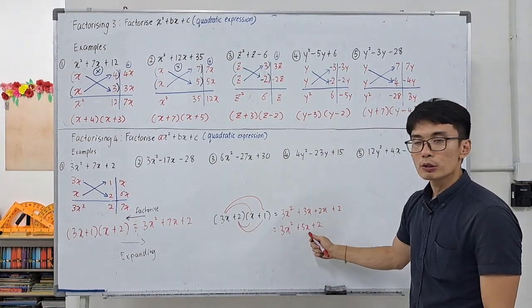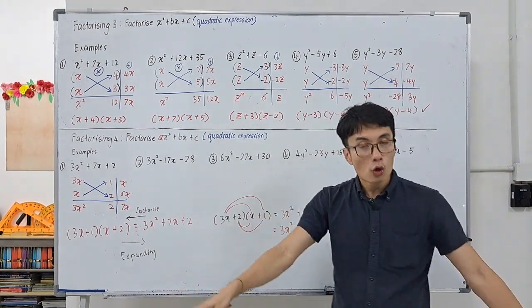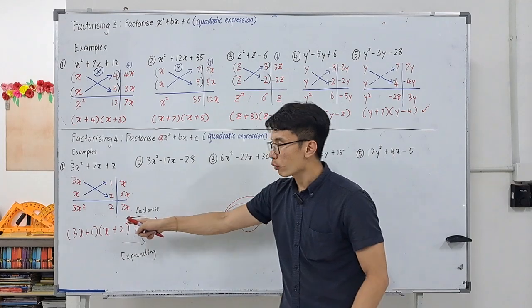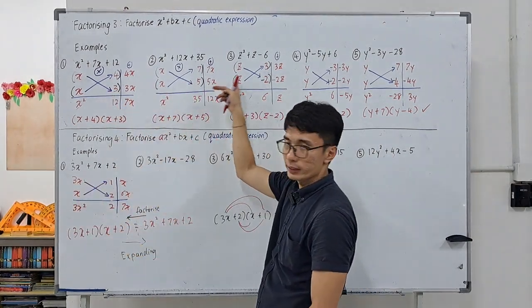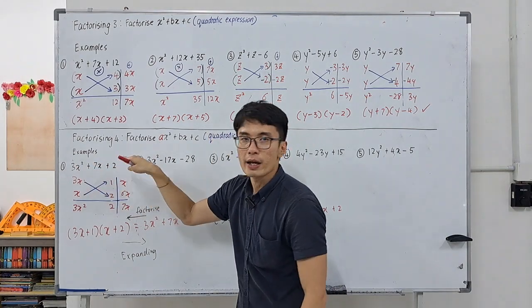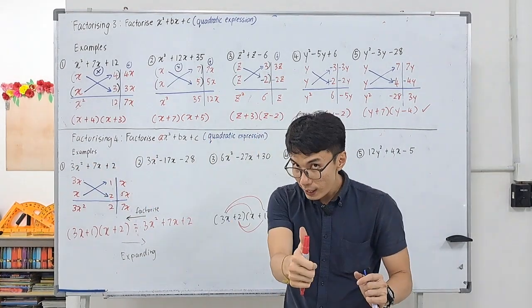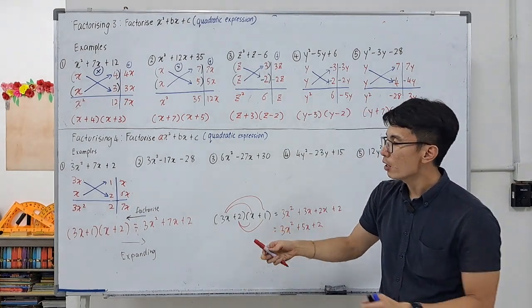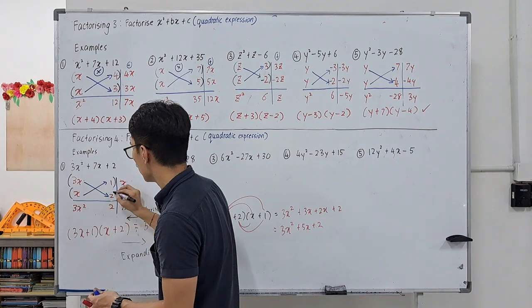Okay, look at the middle term. Does my middle term match with this term or not? No, right? So that's why when you want to write your final answer, you have to follow horizontally like I show in all these examples here, not following the arrow. The arrow over here is just for multiply only. Okay, so I hope this clarifies why I have to write my answer following horizontally like this.